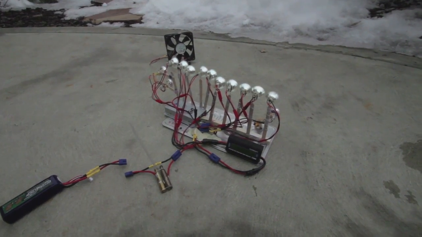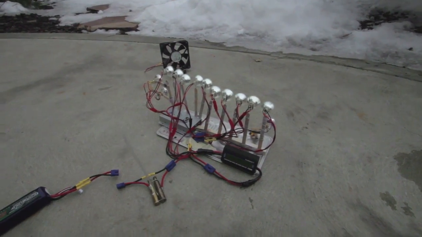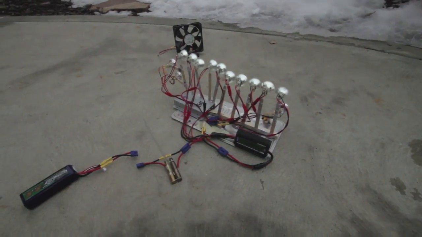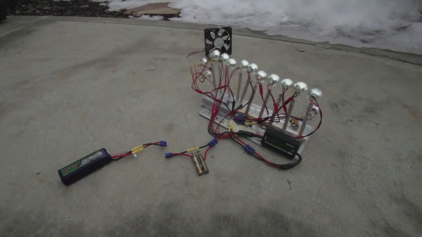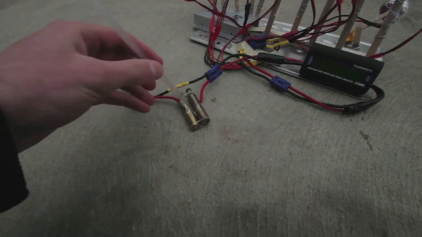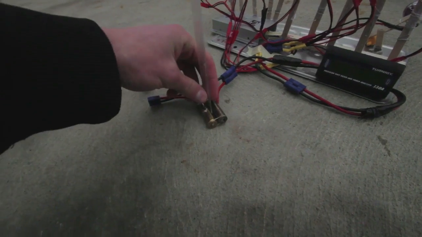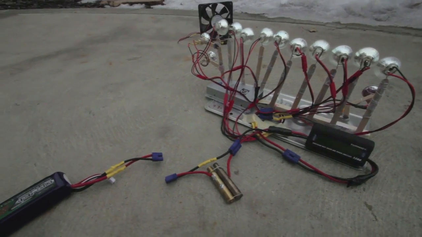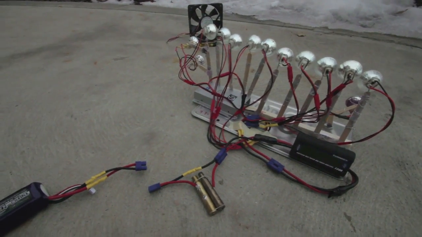So here's what I'm using to pull a ton of current from these batteries. Basically what it is is 10 50 watt halogen floodlights and 3 25 watt halogen floodlights all hooked in parallel. I've got a wattmeter right here and a fan over there to cool off the lights because they get really hot as well as all the wires. When you plug in these batteries directly to a huge load the connectors heat up a ton, there's a big spark and I actually had one of the connectors weld together. So I built this switch right here, basically it's just two 30-06 shells, of course they're empty, and they're split apart by a piece of plastic and when you pull out the plastic they connect and the circuit is connected and the lights turn on. So that keeps the connectors from welding together and this whole system pulls a lot of current and it's good for testing them.